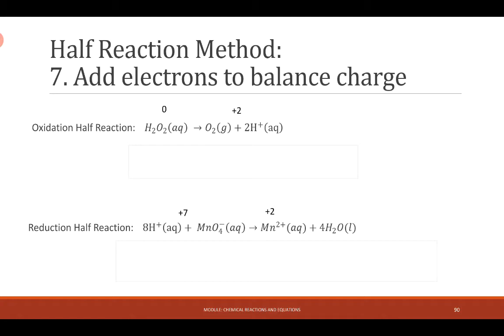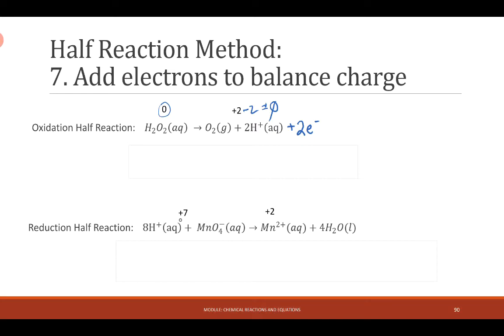So now that we have the overall charge, we can add electrons in order to make the charges equal on both sides. So if we look at the first one, we see that this side's a 0 and this side's a 2 positive. Electrons are negative, and so when we add electrons, it's only going to lower the overall charge. So I have to match the lower of these 2 numbers. This is a 0, so I have to make this 0. I can make that side 0 by adding 2 electrons. Now I added 2 negative charges, and so it will add up to 0.